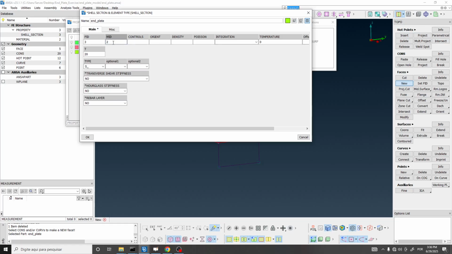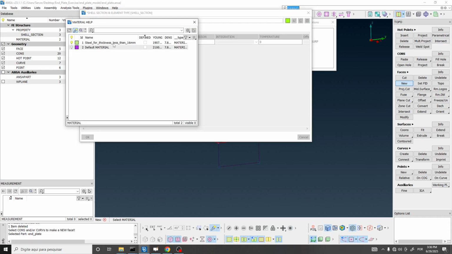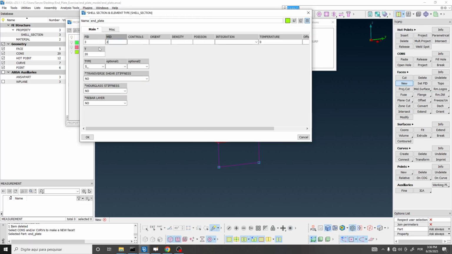If I select this and use the question mark, I'm going to have a list of materials available. We have the first material that we have created, and there is this new one that the software is creating automatically. We can select this new one with ID 2, double click on it, but I want to modify this material because I need to assign the properties.